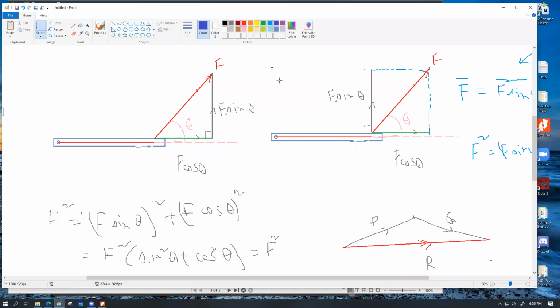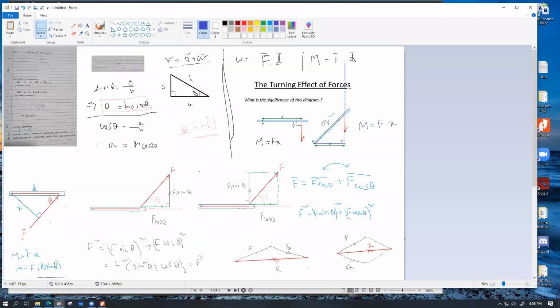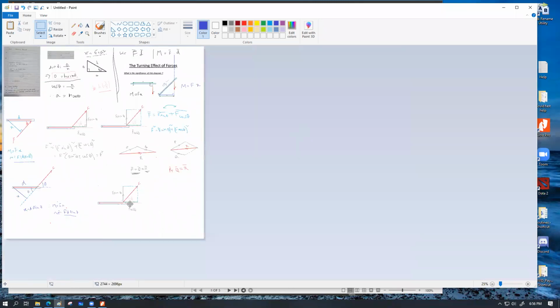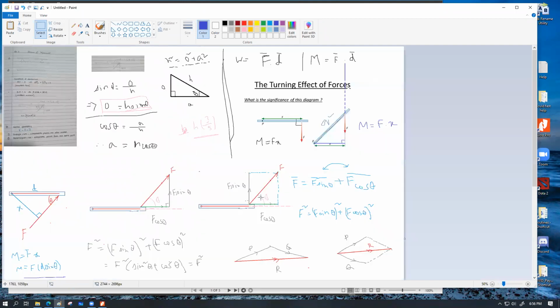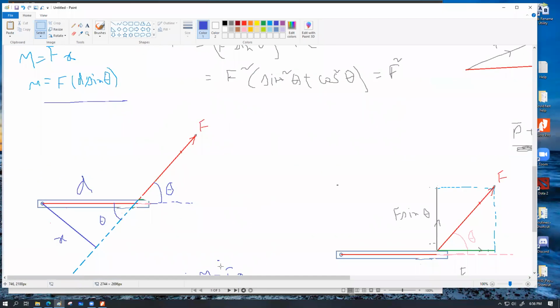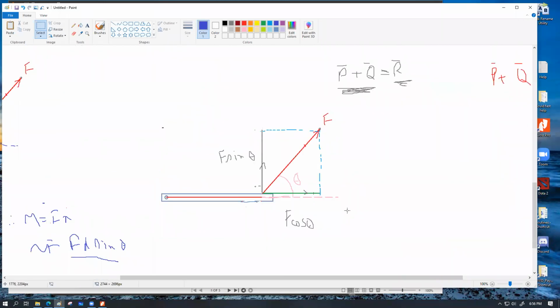So let me just take this figure. Paste it. Have a look. What is happening here is that we have two forces. F is working over here, F sin theta is over here, F cos theta is over here. F cos theta in this case is actually the pulling force in this direction. Now, what is the perpendicular distance of F cos theta and this force?